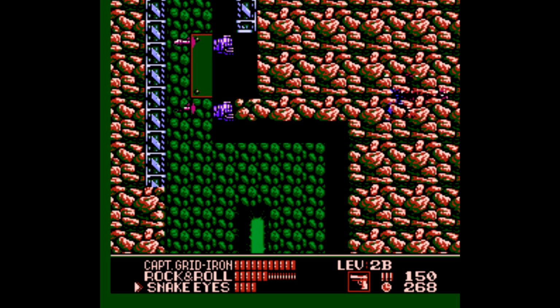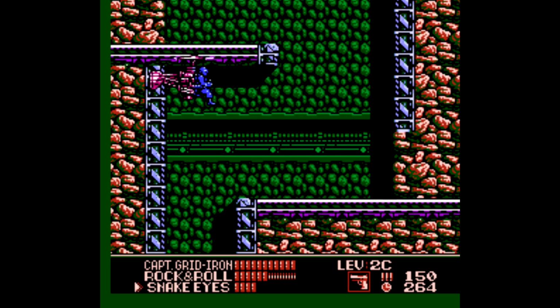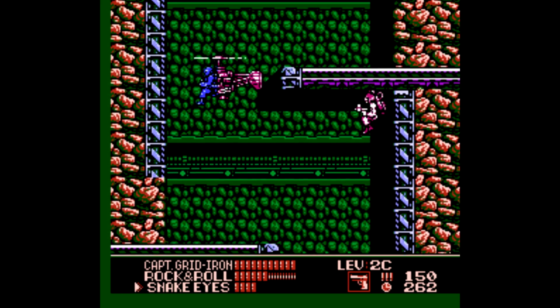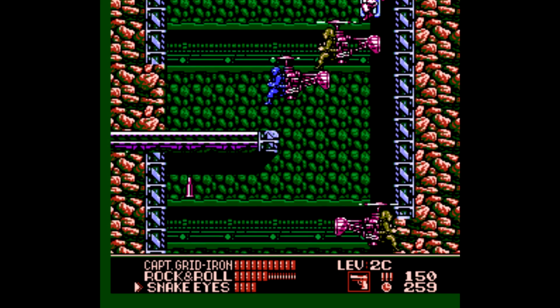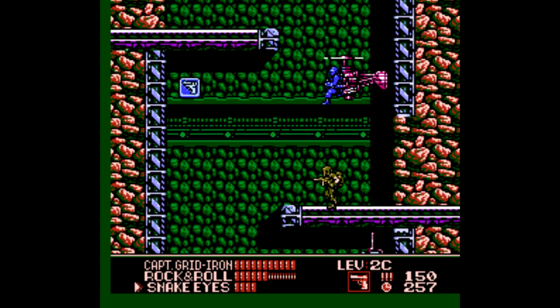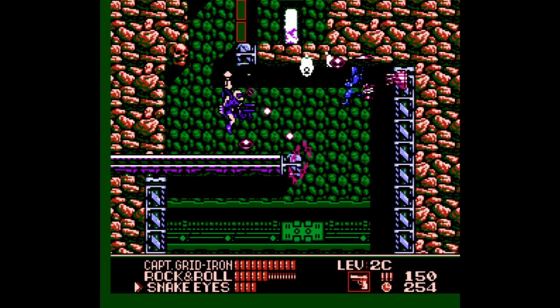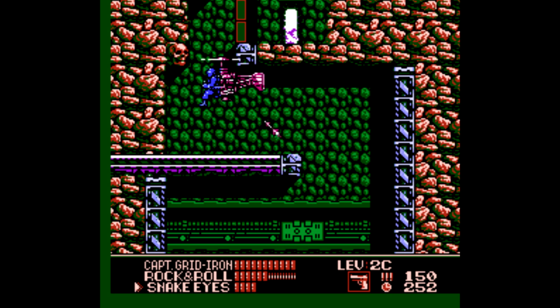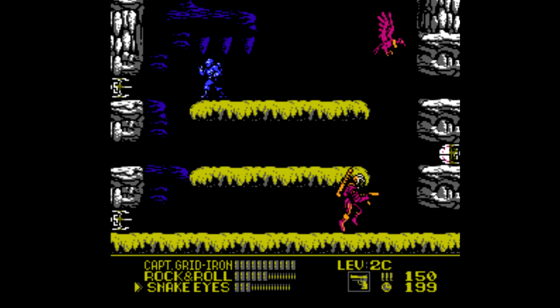Up here, go inside this wall, work your way down, and you'll find yourself another one of those helicopters. You can use this helicopter to thankfully just fly your way right through this segment. At the top, it's time to deal with another boss encounter.